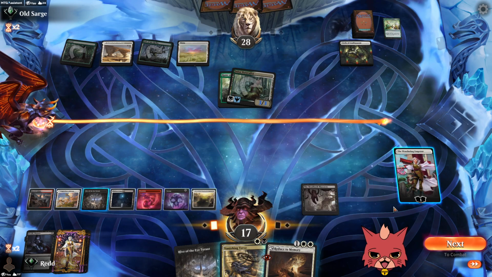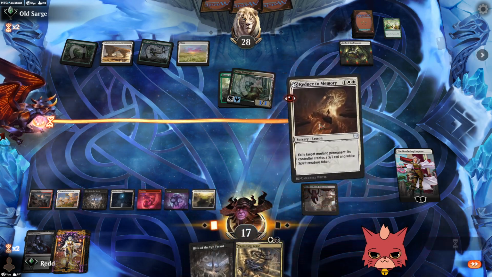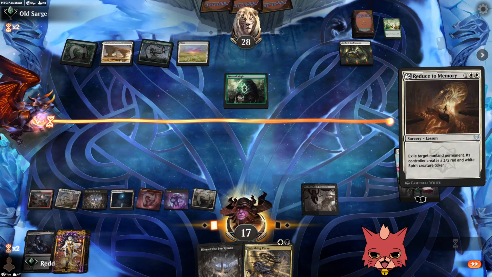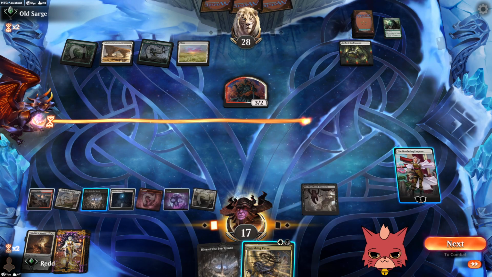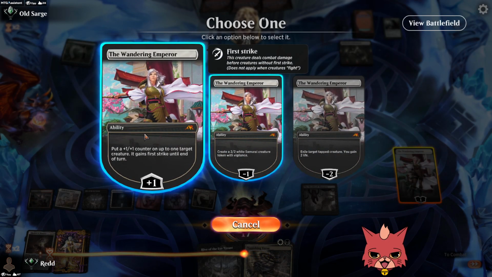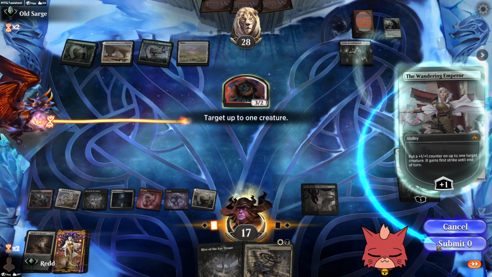I don't think we -1 the Emperor. Because we have the Vanishing Verse open, I think it's okay. We want to hit that Naturalist regardless. And then we have the Vanishing Verse open. So if they end up swinging, depending where they swing, we can try to protect the Emperor, right?